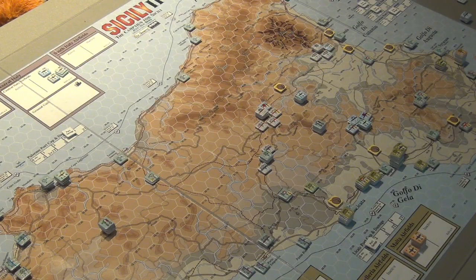Fighter sweeps. Now I don't even remember what fighter sweeps are. Yeah, I think the fighter aircraft, not jets, but fighter planes, have to fly around and do attacks. Let's see, where's air power? Section 14 of the rulebook.